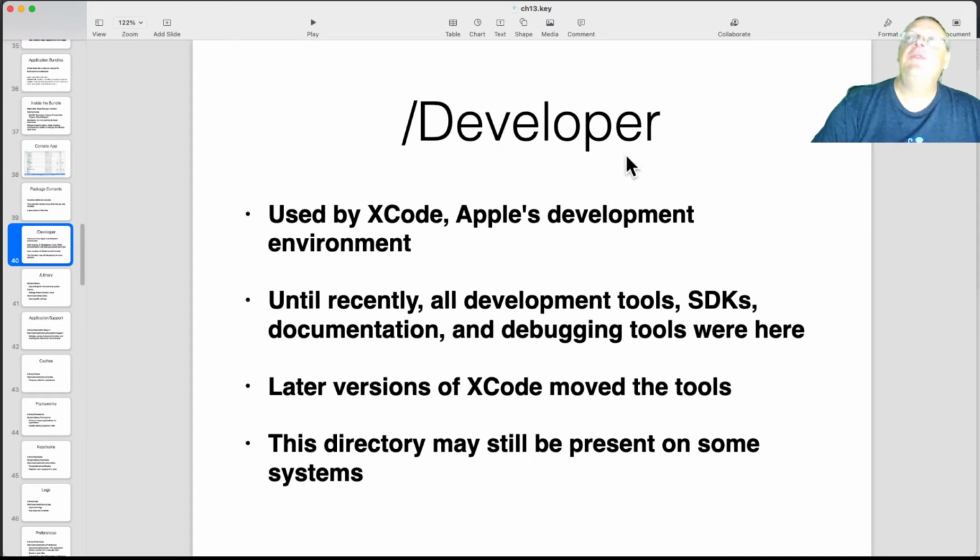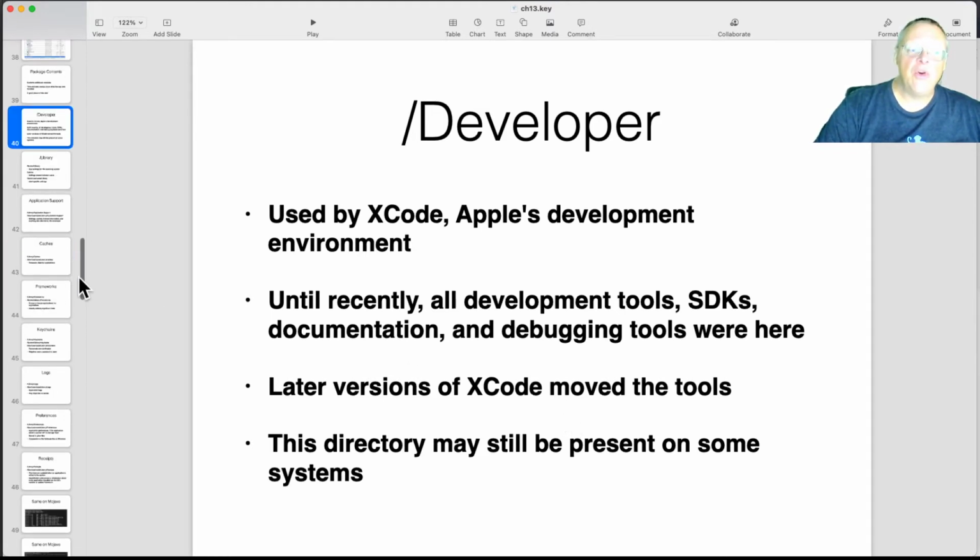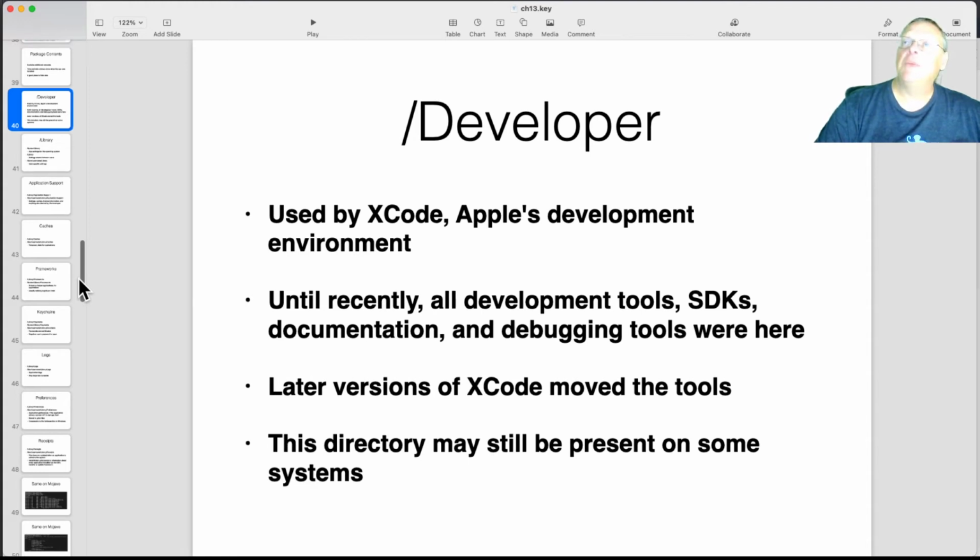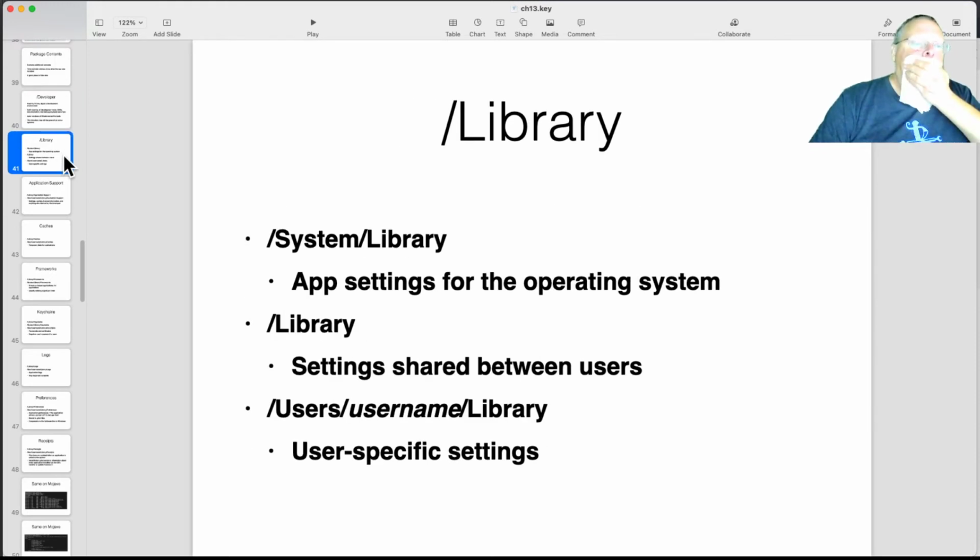/developer. If you are writing code on a Windows machine, you use Microsoft's Visual Studio. If you're writing code on a Mac, you use Xcode, which is the same thing for Mac, their development environment. And that's developer used to be where it put all the stuff. Modern versions of Xcode put it somewhere else, but that's if people are actually writing programs on the Mac, which is, of course, not the most common thing. Most users just use programs, they don't develop them.